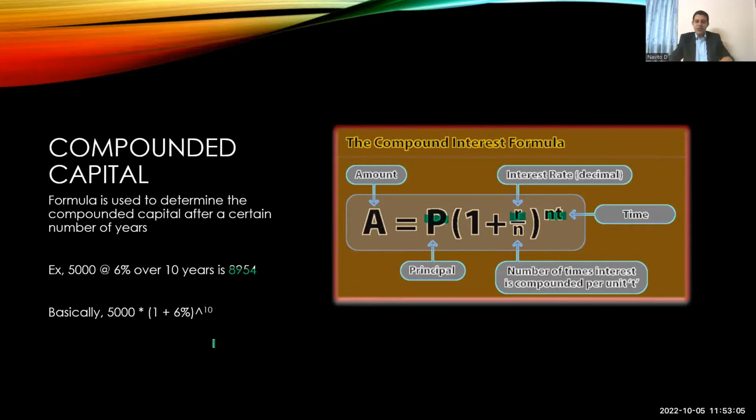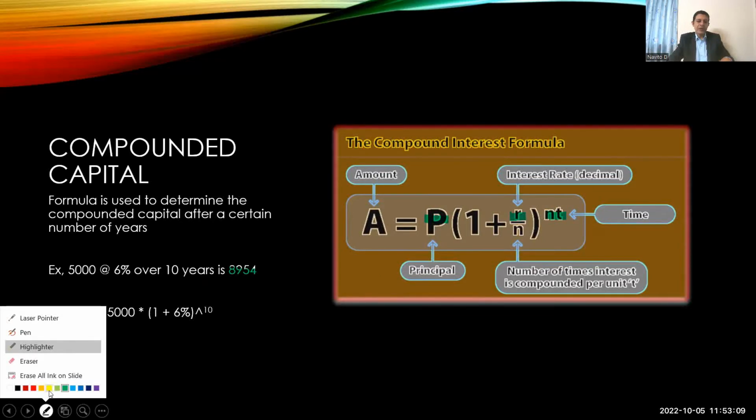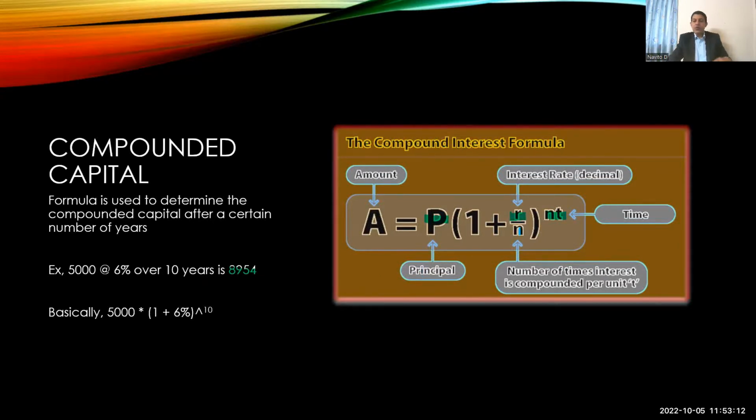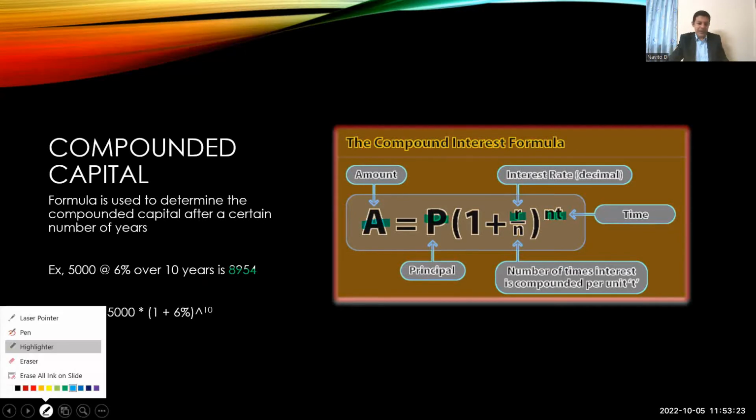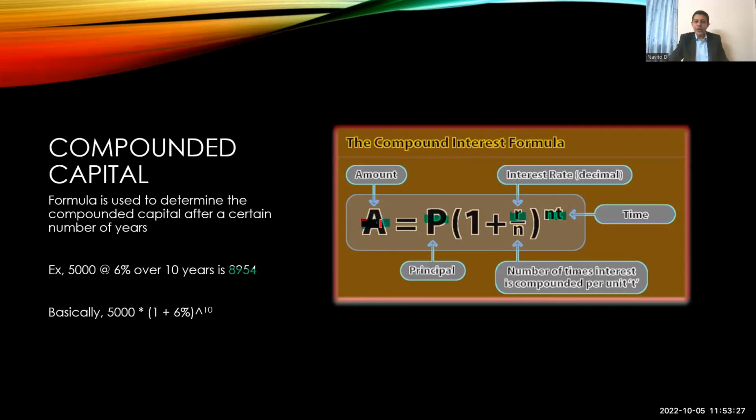Now in that case, let me take another highlighter. Let me take blue. So what we're saying here is we know the value of A, that is our future cash flow. Now we need to know the value of P, that means our present amount which we need to invest to arrive at the future cash flow. And we know the expected rate of return, what is the return which we are expecting, and what is the duration for which we want to invest this capital.